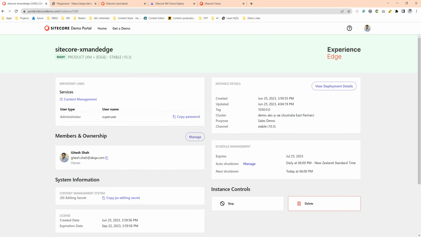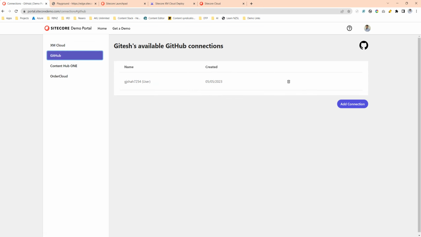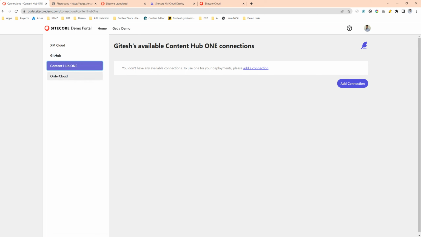So that's all created by XM and Edge here. If you go to connections, you should be able to see what type of connections are attached with your demo portal. For example, I have got my XM Cloud connection, GitHub connected. You can have Content Hub One and Auth0 Cloud connected as well if you want.